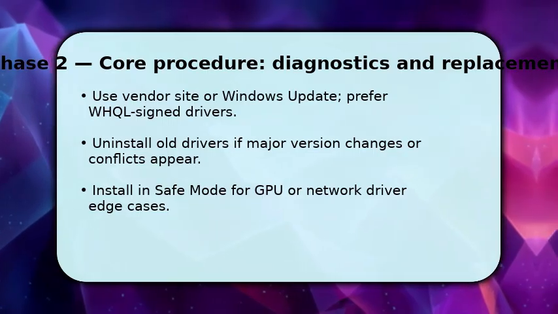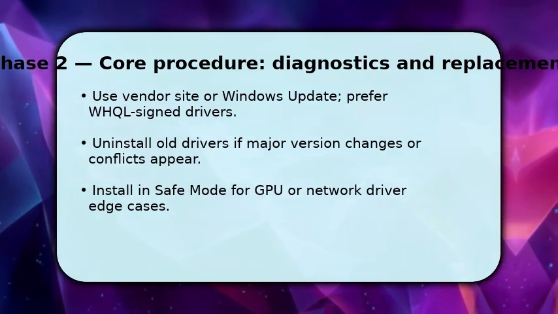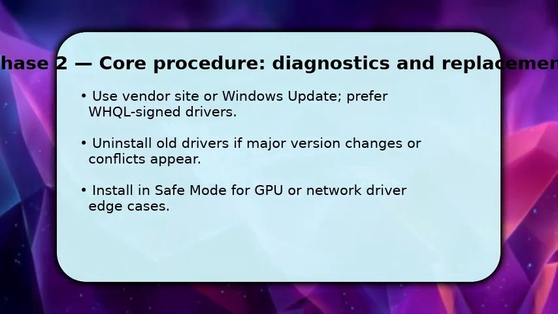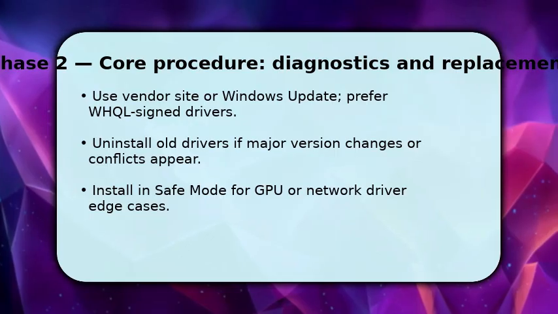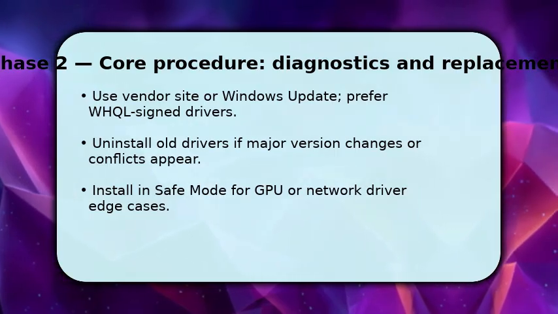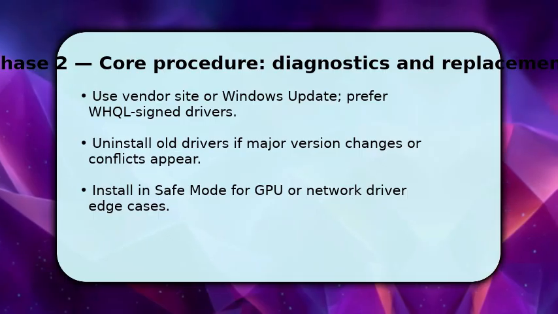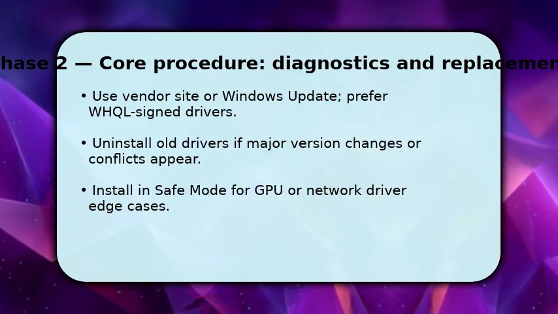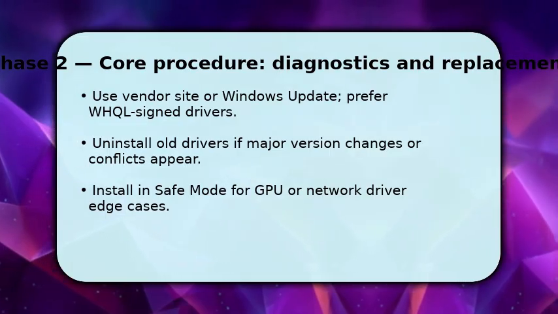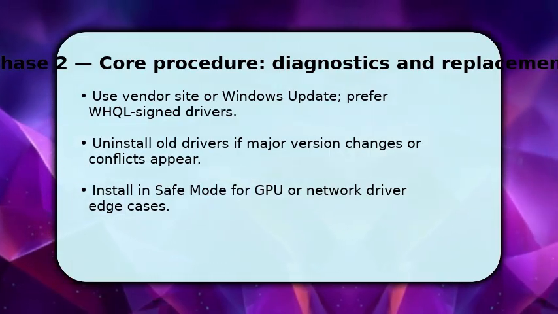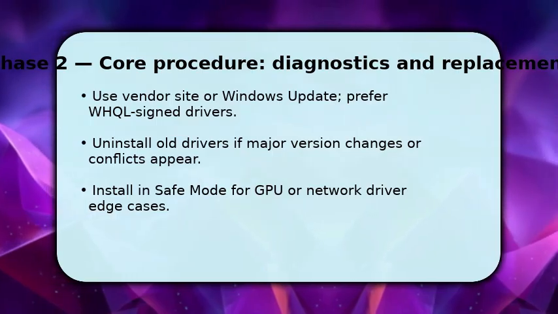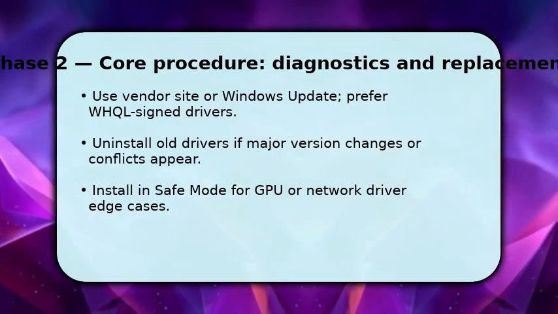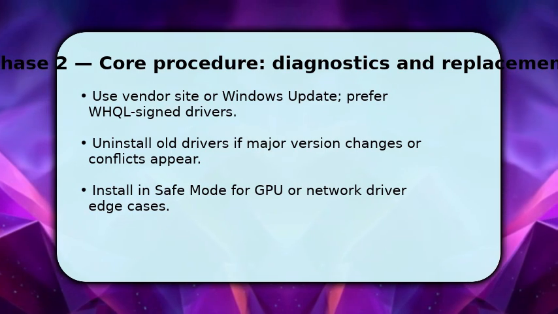Once downloaded, review release notes for compatibility and uninstall the old driver if the update changes major versions or if you saw conflicts. For complex devices like GPUs or network adapters, install from safe mode to avoid service conflicts and run the vendor installer as administrator. After installation, reboot even if not requested, because many drivers only finish configuring during startup.